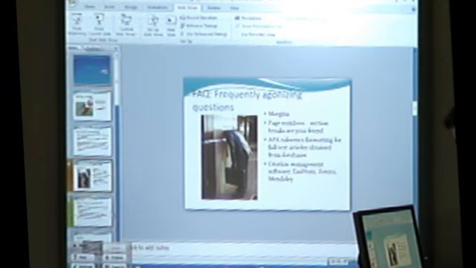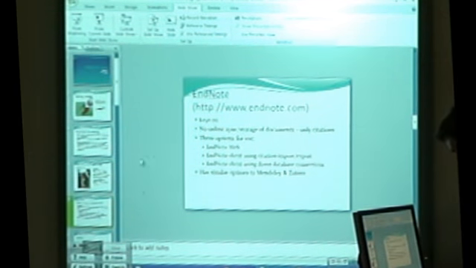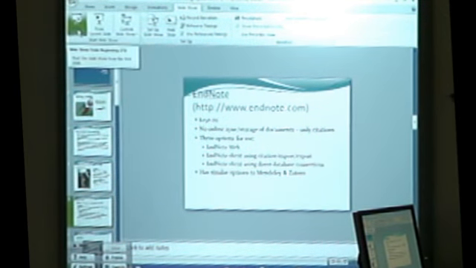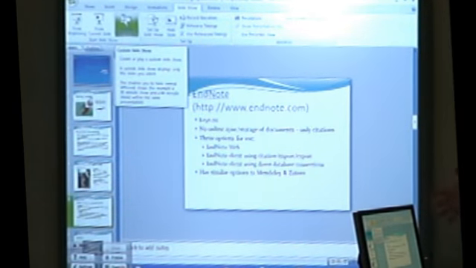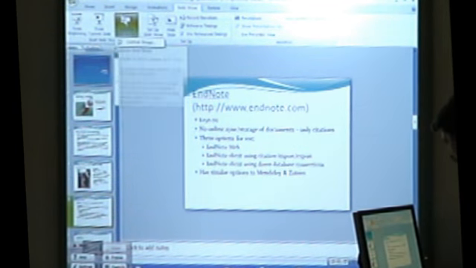Alrighty. So let's go back over here. I wanted to move into citation managers, which is what most of this is going to be about. These are different applications that help you keep track of all the literature that you've located and that you're going to be citing in your paper.